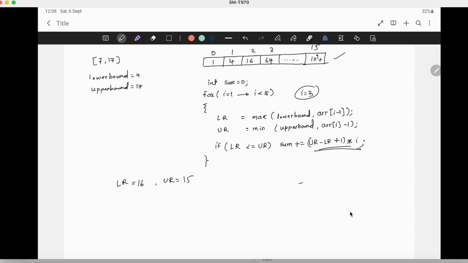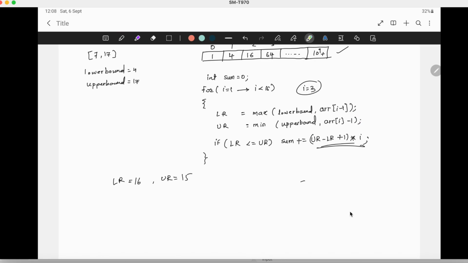Now here the upper bound is basically going to be 17. So between 16 and 17 there are only two elements: 17 minus 16 plus 1, so 16 and 17 are the two elements we have right over here. These two elements take three operations, correct? So we will simply sum them up and multiply them. Going ahead, these conditions do not make any sense, so we can simply avoid them, or we can keep on continuing because they only take 15 operations, right? It is completely fine to go further.